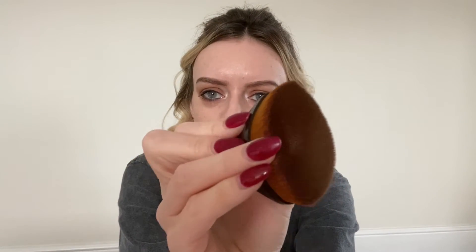As you can tell, I haven't put any foundation on yet. I'm just dotting it around my face. It is really, really nice and soft and it is spreading it really well — there are no brush lines. But I feel like I've lost half of the foundation into the brush. I just feel like if I'd used either a beauty blender or a different brush, I would have slightly better coverage.